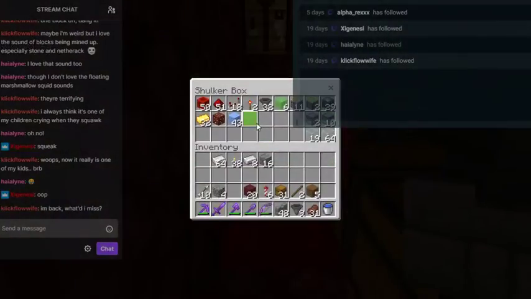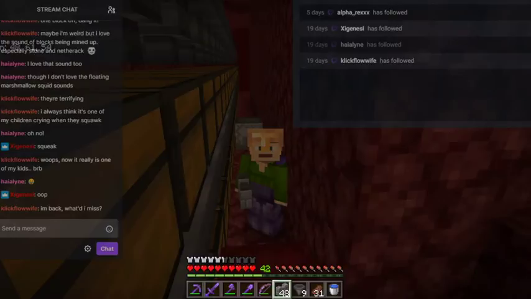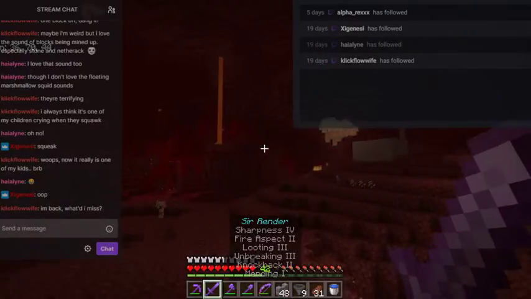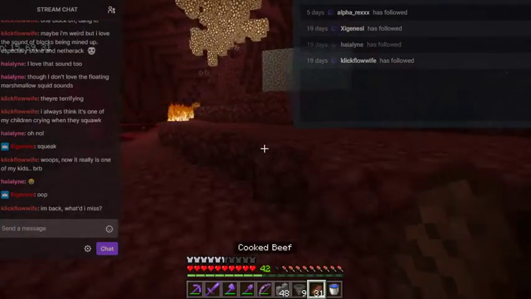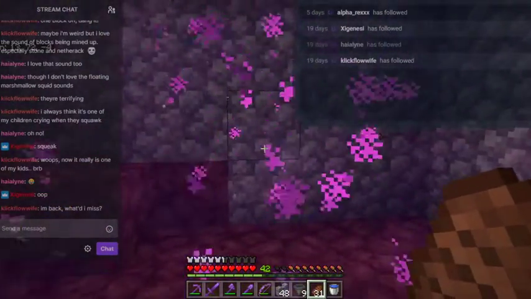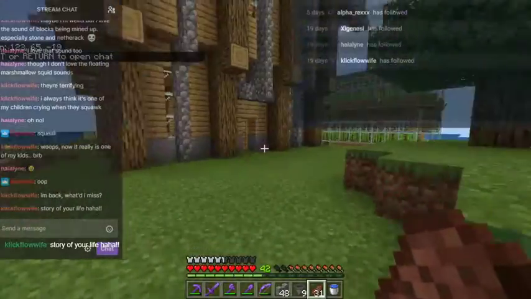I need to grab some rails. Why don't I have rails in my redstone box? What the heck? I have to go back to the overworld and grab some rails. I just am not prepared. That's literally the moral of this live stream, that I am not a prepared person. Anything else that I forgot while we're at it? Story of my life.